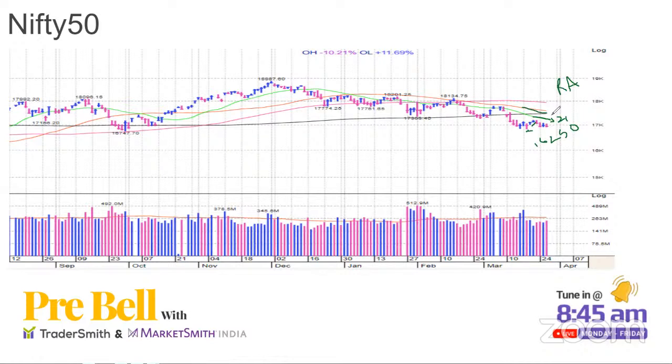So all of this is not a good sign. In a confirmed uptrend, or when markets are going up, you need your key moving averages going up. Even the crossover, if you look at it, the 21 has crossed your 200 DMA from the upside to the downside, which is not a good sign. You need crossovers from your short-term key moving averages from down to up. If this is your 50 or your 200 DMA, you want your 21 DMA to cut it from below to above. That is what we would like the key moving averages to do going forward.